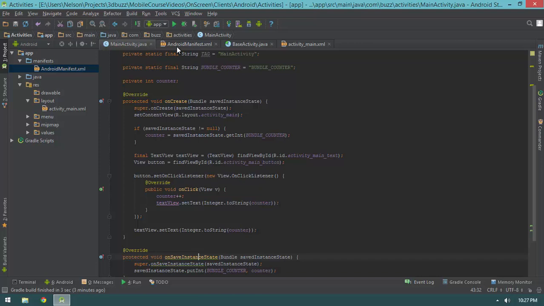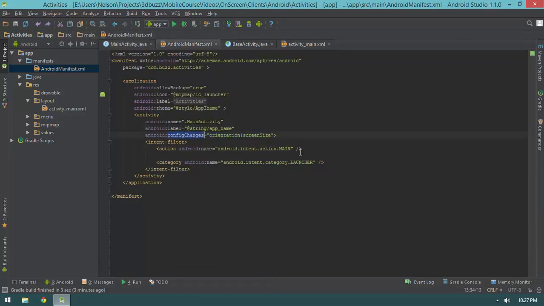By the way, just to get some terminology straight, the reason why this is called configChanges, which I think is an awful name for this attribute, is that technically any configuration change makes your app restart. So if you suddenly attached a physical keyboard to your device, or you got a bigger screen magically on your device without restarting, or you changed the locale or whatever, that results in a configuration change.